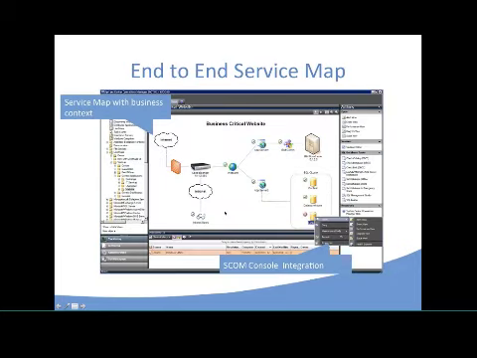By simply clicking, we can dig a little bit deeper, and we're presented with an end-to-end service map. The first thing you'll notice is that Live Maps provides more than a list of obscure server names. We actually present you the business context of the IT assets in question. You will also notice that we have Ops Manager console integration, which means that customers can leverage their current SCOM infrastructure to implement Live Maps, with no additional hardware investments. We add functionality to Operations Manager without losing standard SCOM functionality.